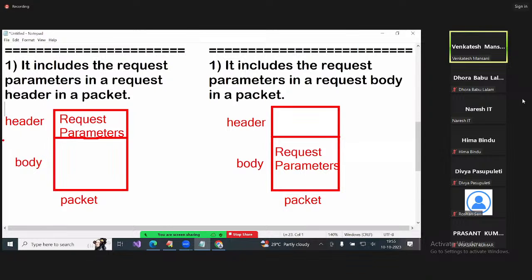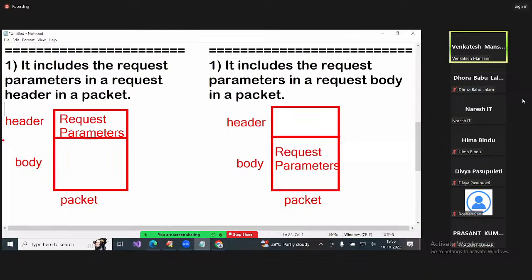In that program, how many request parameters are there? Not in the diagram, in that program. Two. What are those? The request parameter names: uname and pword. Whatever I wrote in the program, name equal to uname, name equal to pword. So the two request parameters are included in the header.